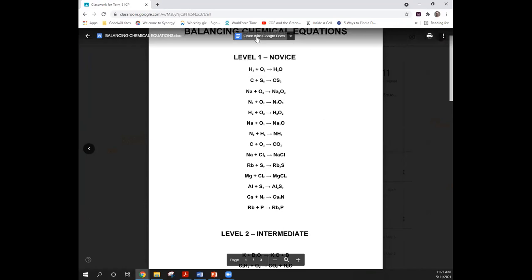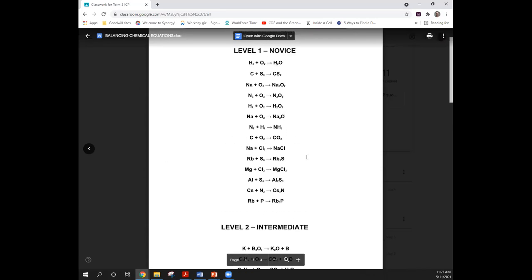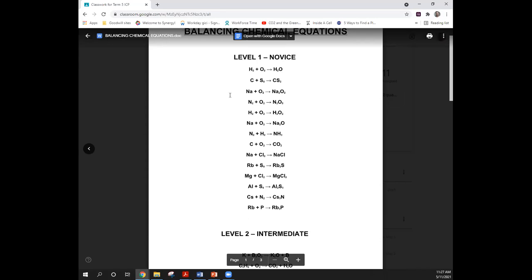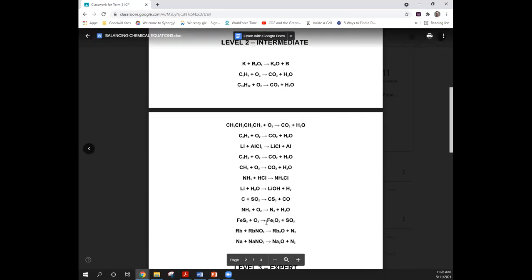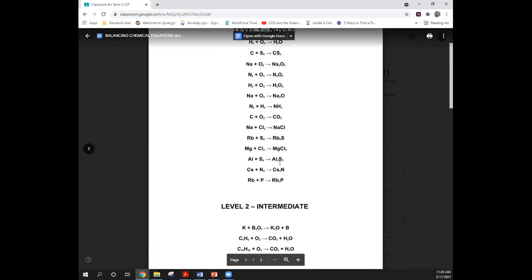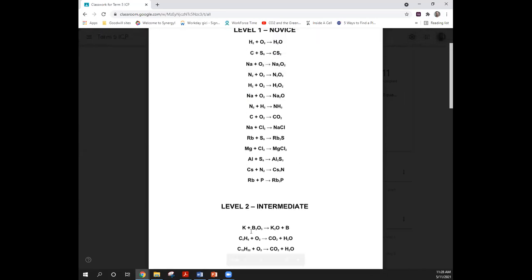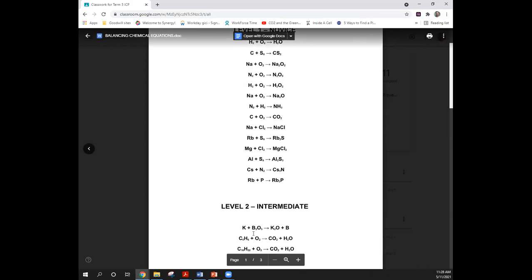All right, so what I'm gonna want you to do is I would like you to choose, let's do 8 from the top and 2 from the intermediate, okay? 8 from the top, you get to choose which 8 you want to balance. You're going to balance 8 of them, and then 2 from the intermediate level. I didn't give you guys a third page, they get kind of crazy, okay? So 8 different problems from this top section, and actually just do 1. Let's do 8 and 1, because there's 3 options there. Does that sound good to everybody?